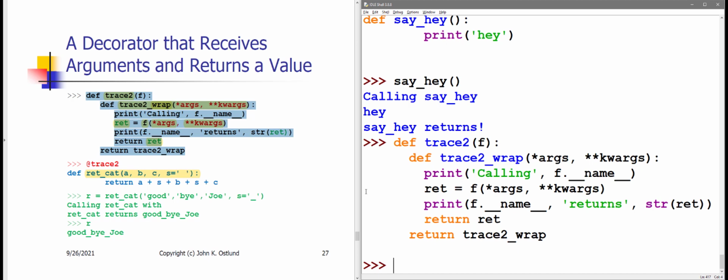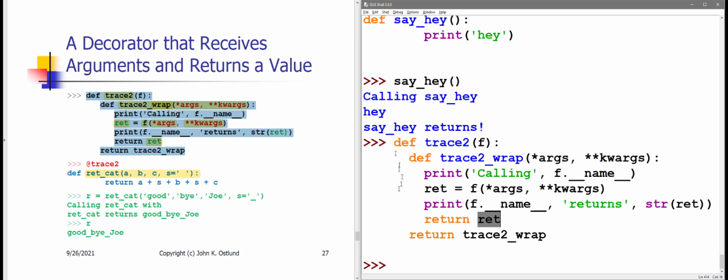Okay, so I have copied and pasted and fixed up the indentation of the trace2 decorator, which is able to pass arguments down to the function that I'm tracing and also return a value back from the function that I'm tracing.